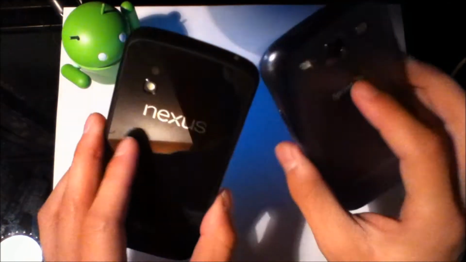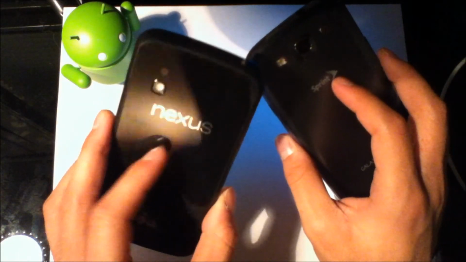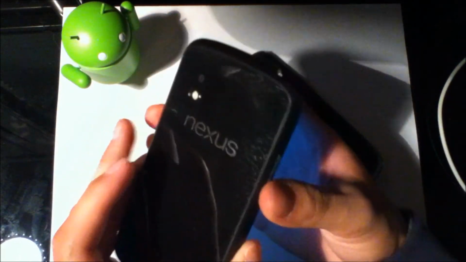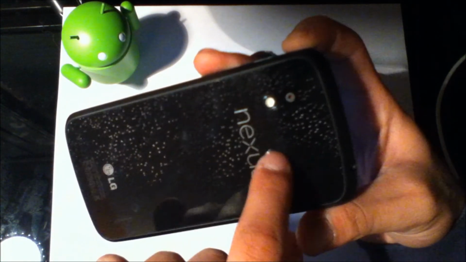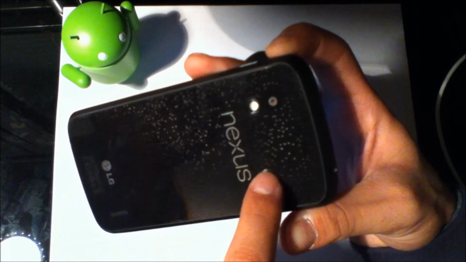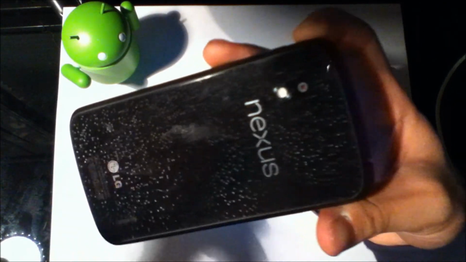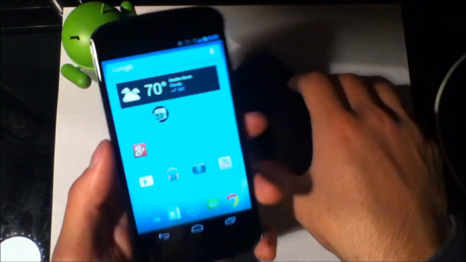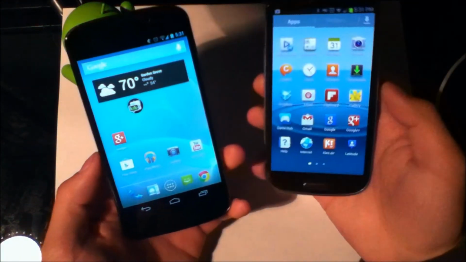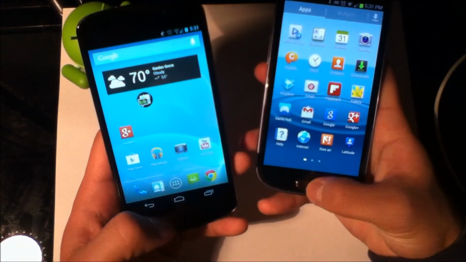The design, I would have to give the Nexus 4 as well, just because of its nice design. Try and get this on camera. It's got sort of like a glittery back, and it's made out of glass on the front and the back, which does make it more prone to scratching. I do have some scratches here just from putting it in and out of my pocket and on some surfaces. So just be cautious of that, but overall I think the Nexus 4 would have to be a better device because of its processing and power management.